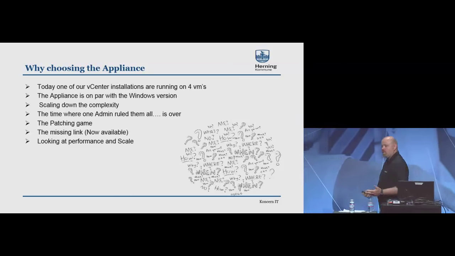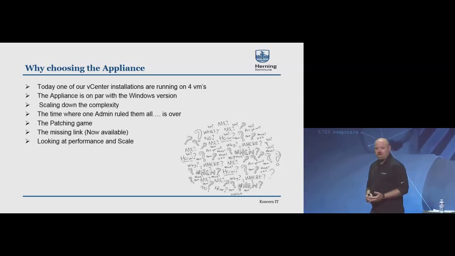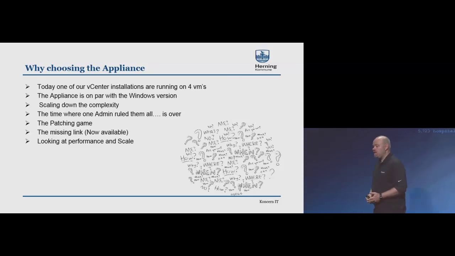And just to get back to the scalability and the performance of the appliance, sometimes it really beats the Windows version. And let's just face it, Windows isn't the most stable platform. I have a lot of times where vCenter went down and it's a Windows problem. And a lot of times it's communication with the database. So moving to an appliance with the database embedded is just another possible error you can take away.